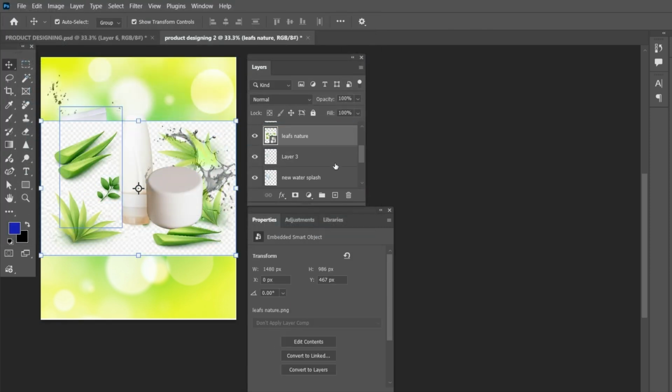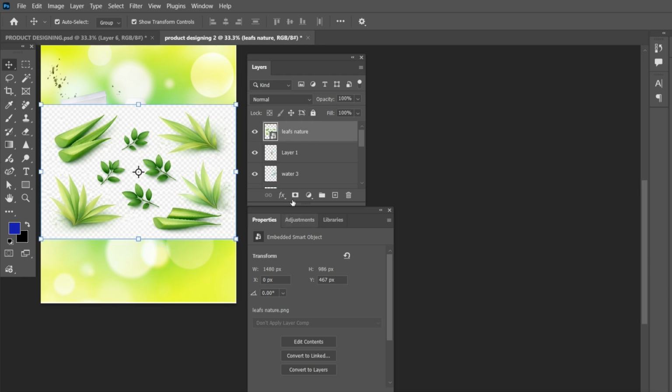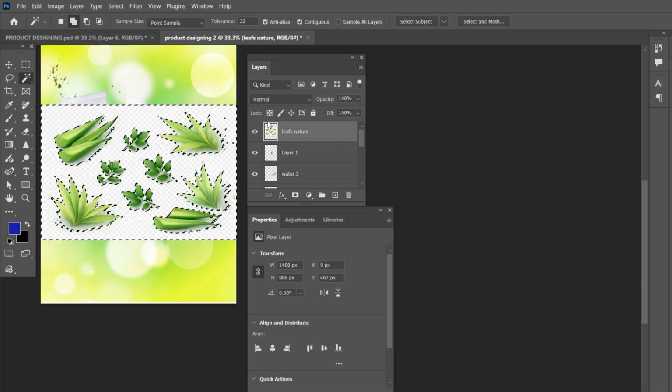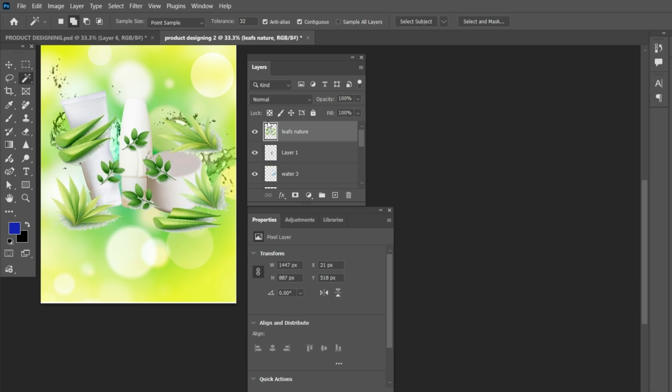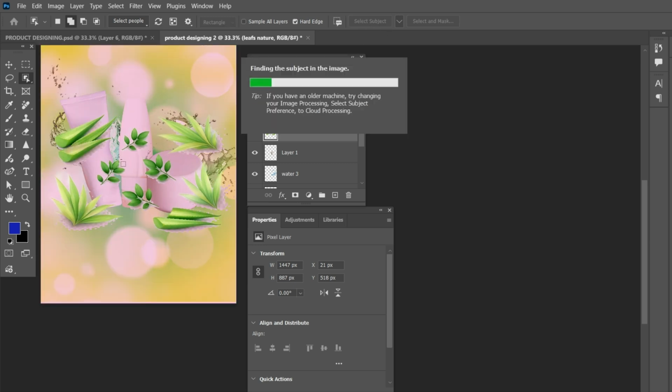I put a new image of a leaf from which my product was extracted. I use aloe vera leaf and different leaves to make the poster more real and more natural. Now delete the extra area.